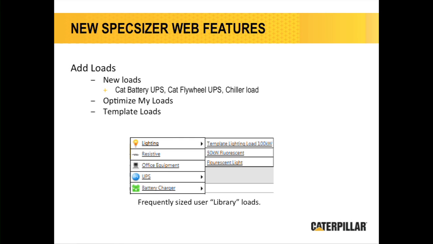Again, it runs in the background all the time, and the user will be notified if an optimized scenario is possible, and then they can go look at it and make a decision on whether they want to accept that smaller genset or not. The other thing is the template loads, the library loads. We think that's a great feature. It's a time-saving feature for the customer, and that's what we want to do. We want to save the user time.